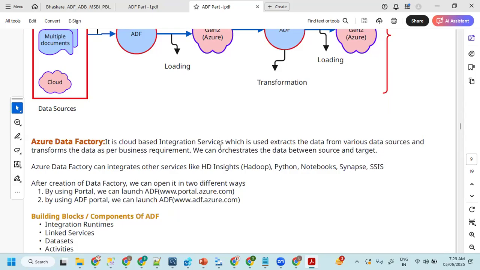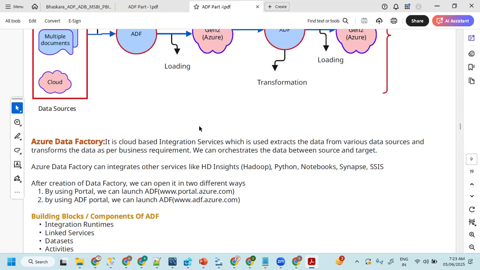Azure Data Factory is a cloud-based integration service which is used to extract data from various data sources and transform the data as per the business requirement. We can also do orchestration between your source and target by using Azure Data Factory.